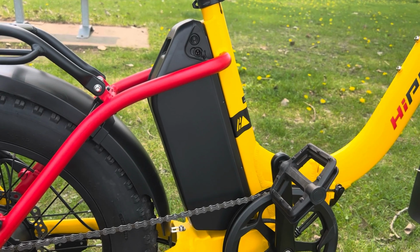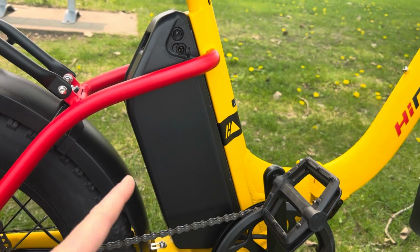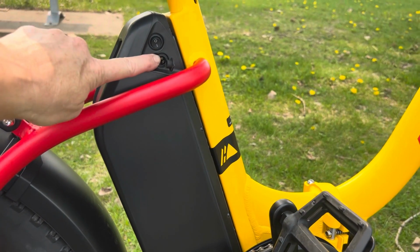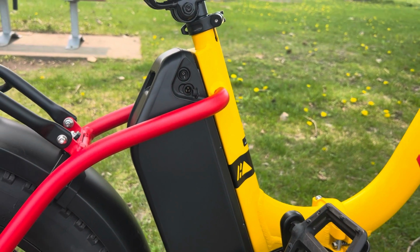And let's talk about this battery. Of all the bikes I've reviewed, this has the biggest battery, and on one charge it will go between 60 to 80 miles. And you can just plug it in right there. You don't have to take the battery off to charge it.